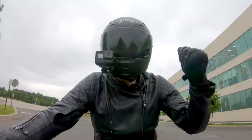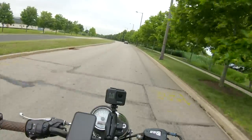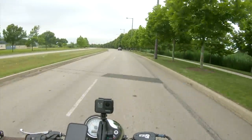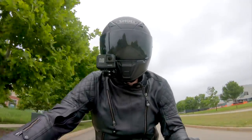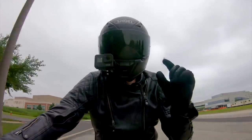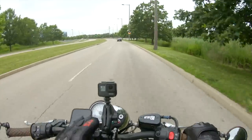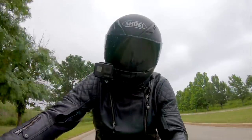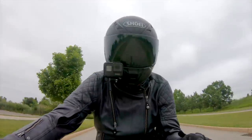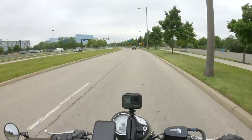The other thing I wanted to note is that if you ride in inclement weather, they do have some water resistant cases. And then they do have a poncho as well. Not really a huge fan of the poncho setup. But the point is, they have a very strong adhesive mount. So if you have your own proprietary case that you enjoy using on your phone, you don't want to use the proprietary Quad Lock case, you don't have to. Just get that adhesive mount, and then it's going to work with everything. And it is very, very strong.